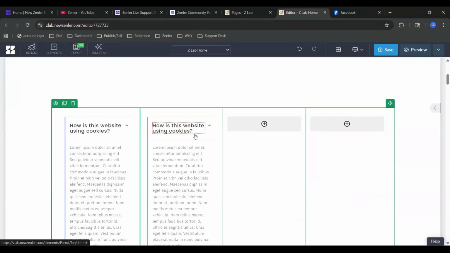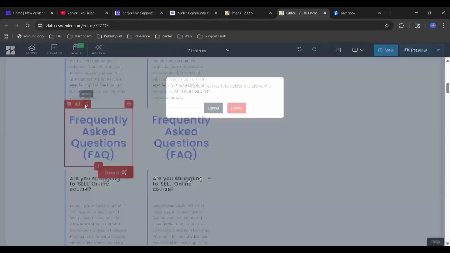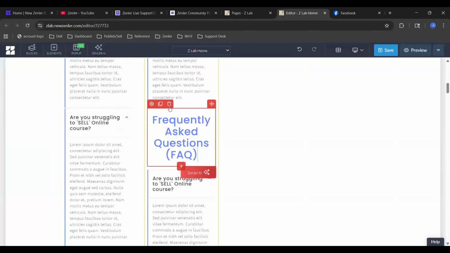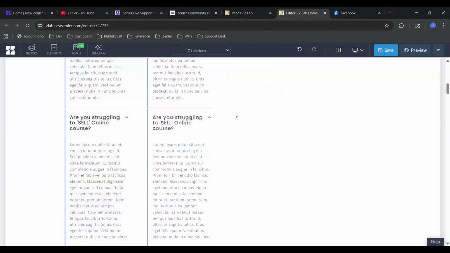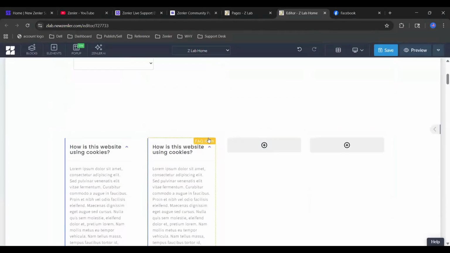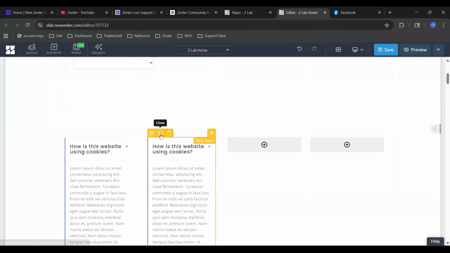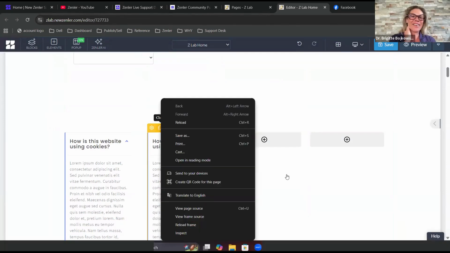So here's what it would look like. This has frequently asked questions. Obviously, yours isn't going to say that, but once you set this up as a template for yourself, you will be able to save it as a custom template, and it will go across. So clone that one. Got it. Okay, so I just thought there is a function.